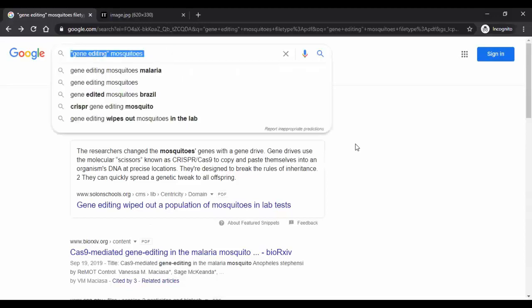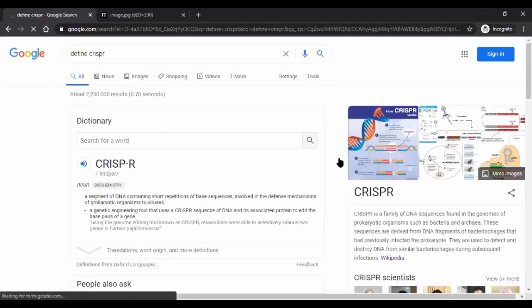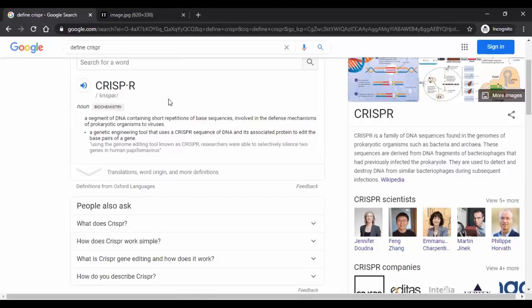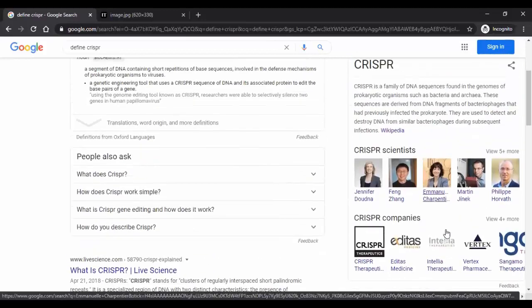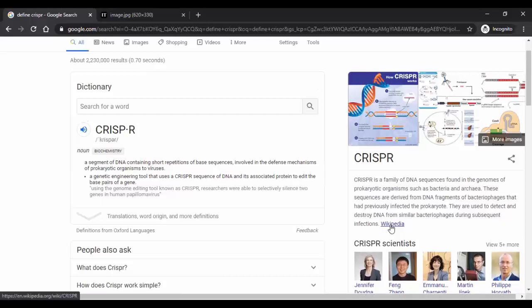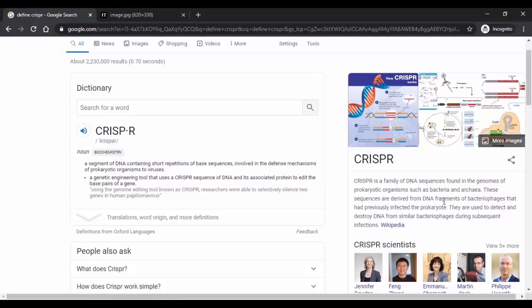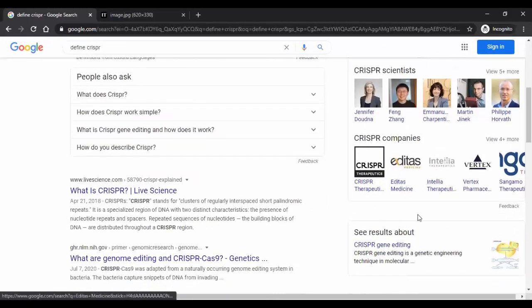Now, one thing that is very useful with Google is how much you can actually do in this bar besides just searching for things. If you don't know what CRISPR is, if you put the word define and then you put a word, it'll bring up their little dictionary area, which is a nice quick way of figuring out what something is. As well as if you just have mostly one word or one concept, it's going to bring this little highlighted box on the right that will give you a link to something, which is usually Wikipedia, to let you know what it is. And while Wikipedia is great for background information, you don't want to actually use it as your source in your papers. And then they'll sometimes bring important people, like you can see these are CRISPR scientists and CRISPR companies.